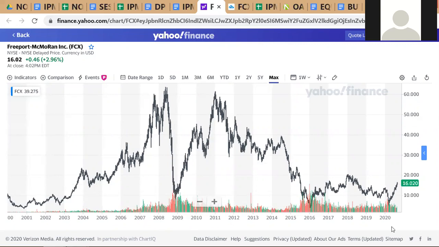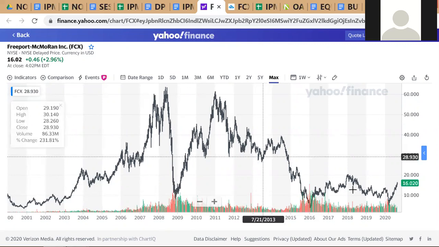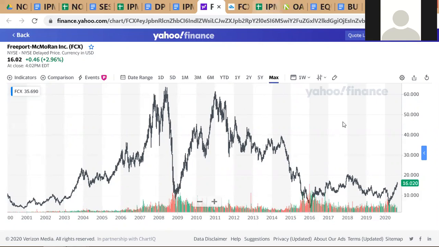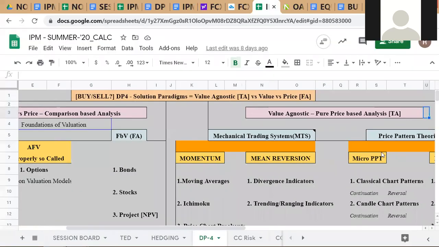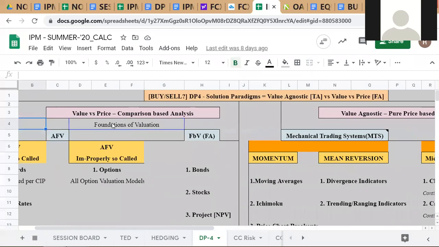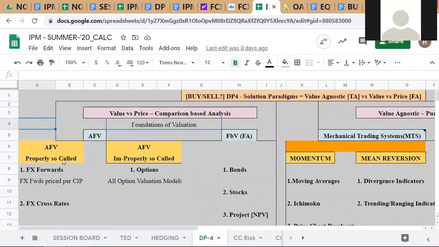Charts are very important because, we will come to this later, this data is objective. One of the reasons I've always, in case of a conflict between FA and TA, gone with TA is that it is much more objective. The biggest problem with FA is that the assessment, unless you're using a proper AFV, is subjective. And that is the weakness of this method.